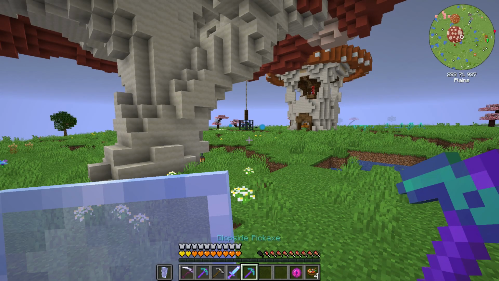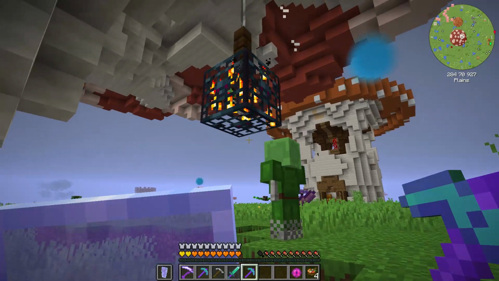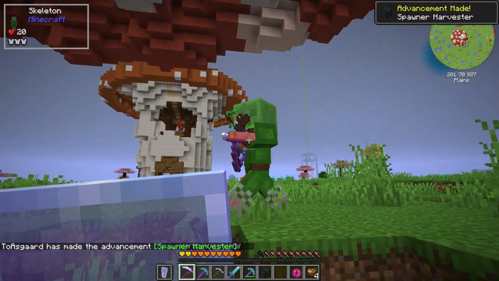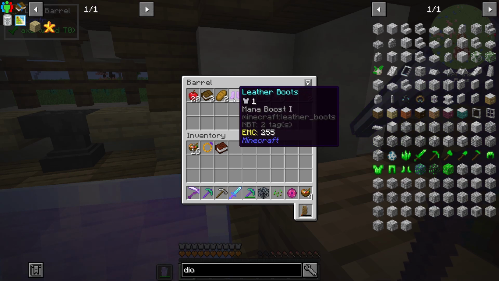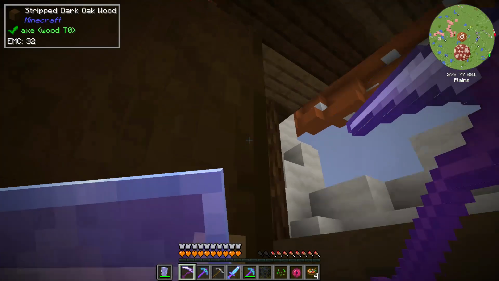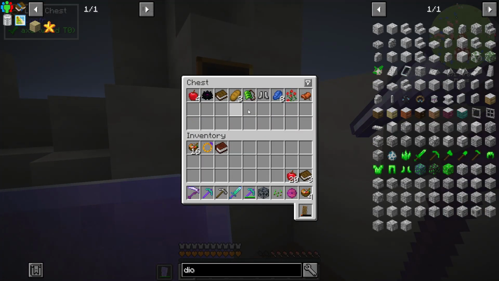We got a spawner hanging down right here. Okay, this is actually skeletons. That's even better, to be honest. And actually, while we're here, let's just take a quick peek around. Most of this is junk. And by the way, it's been really, really nice. As far as... Oh, we got feral claws. I like that.